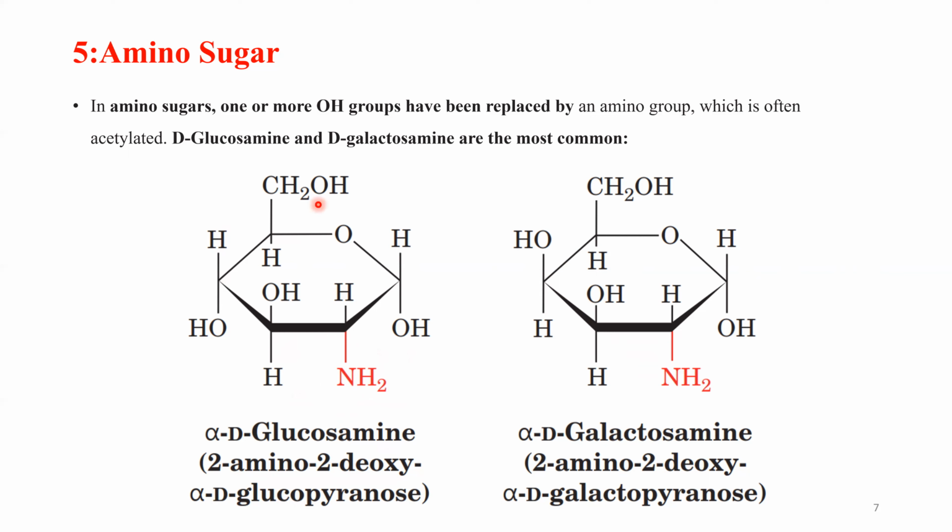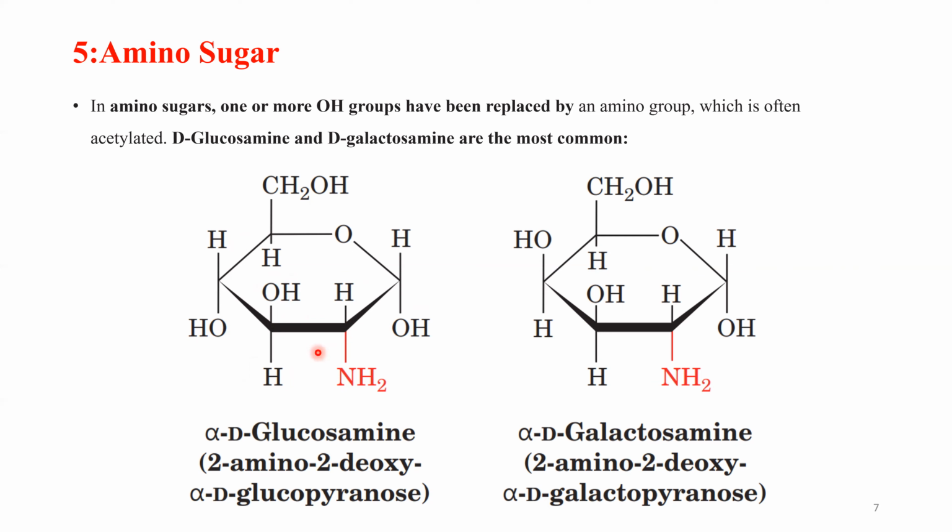So when we have replaced this glucose 1 hydroxyl with amino, what will be the name of this one? We know this is carbon 1, this is carbon 2, this is carbon 3. In glucose, carbon 3 has its hydrogen on the right side and the hydroxyl on the left side, and the rest of the hydroxyls are on the right side.